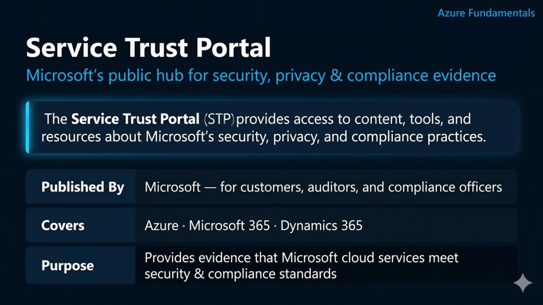The STP is Microsoft's primary platform for publishing audit reports, compliance documentation, and trust related resources. It is essentially Microsoft's way of showing the world, here is the evidence that our services meet your requirements. This makes it an invaluable resource not just for engineers, but for compliance officers, legal teams, procurement teams, and anyone involved in evaluating or auditing cloud services.